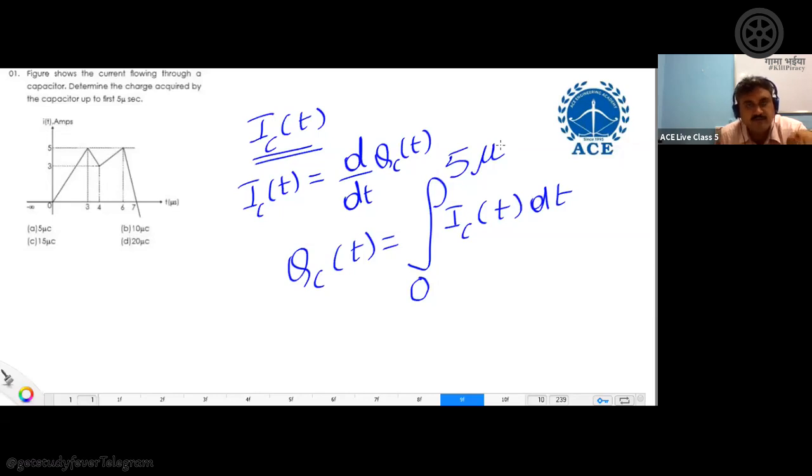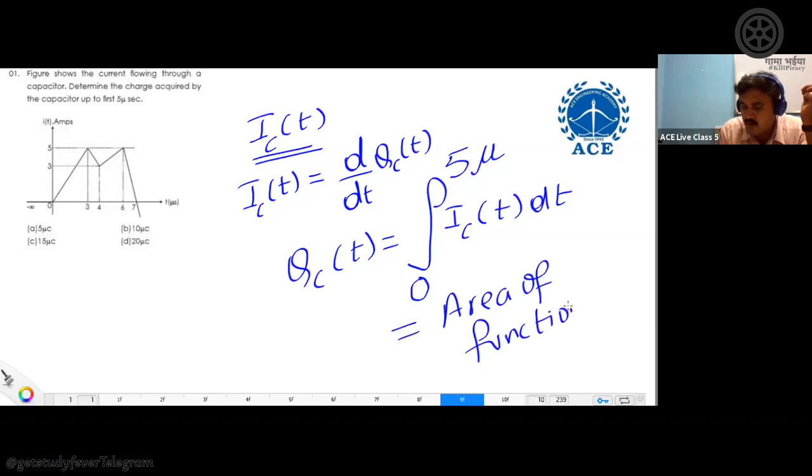Okay, that is the correct process only, but it will take more time. Whenever you have such type of graphs, especially given in competitive exams, time bounded exams, integral of a function is nothing but area of the function. Remember that. Taking integral on a signal is nothing but finding the area under that signal. So you just take the area up to 6 microseconds, sorry, up to 5 microseconds. That's all. Your work is done. So your 5 microseconds will be somewhere here, middle. So you can simply divide this into standard waveforms.